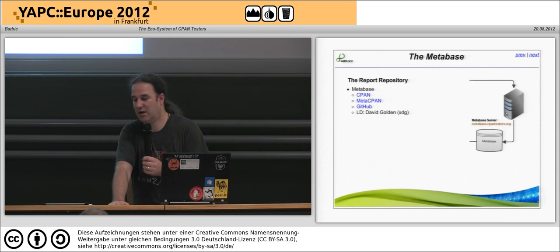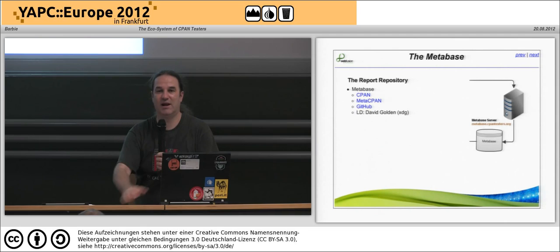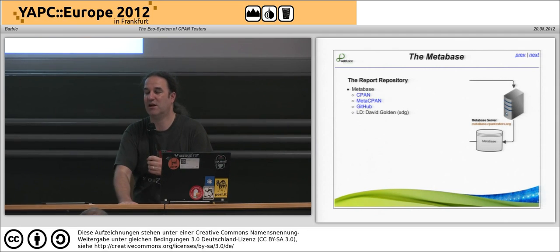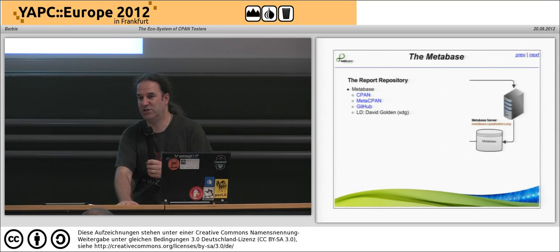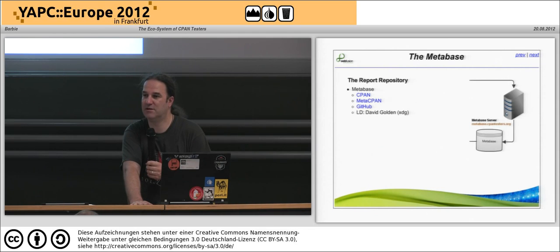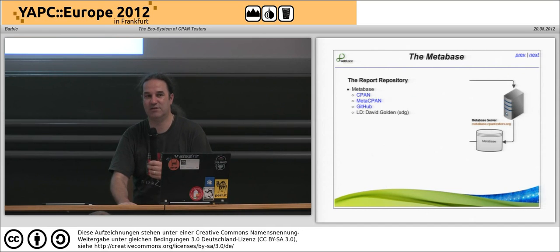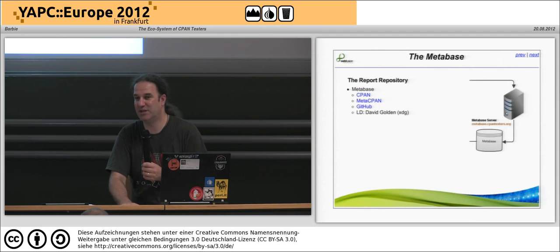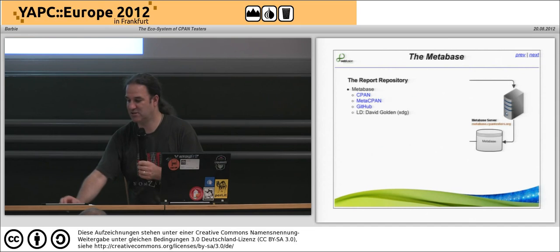Moving to MongoDB will allow us to do a lot more with searching. At the moment it's a bit limiting, but essentially with all the facts we're generating within a test report, we want to allow people to search specific areas — things like certain switches that are on, or the kind of environment that a particular set of test reports are being run under — so they can analyze them and see if there are common elements to problems. That's been a constant request from CPAN authors and it's an area we're going to be looking at soon.